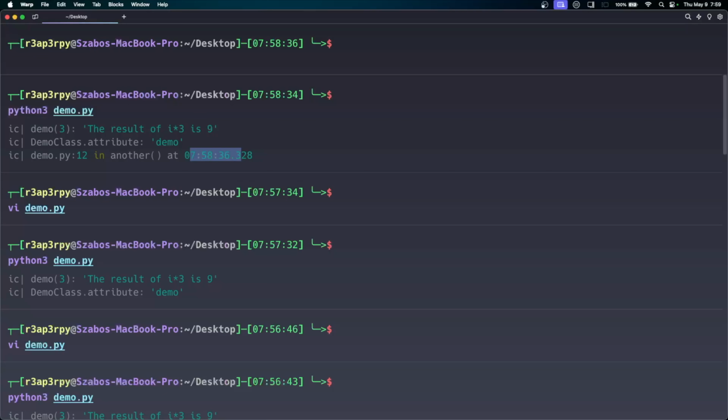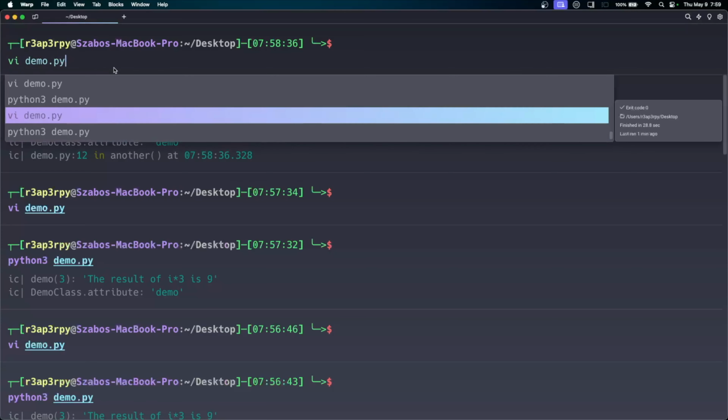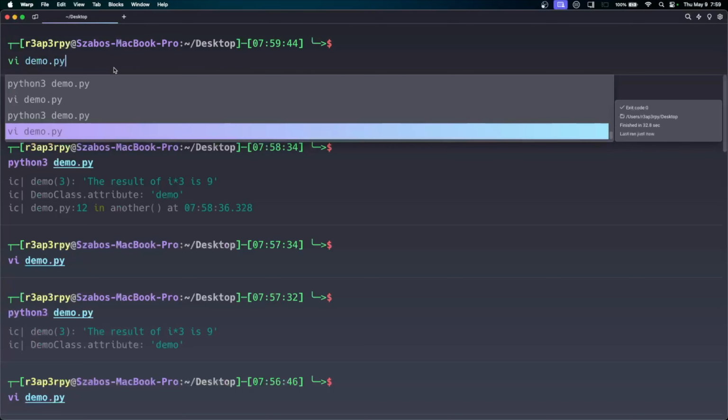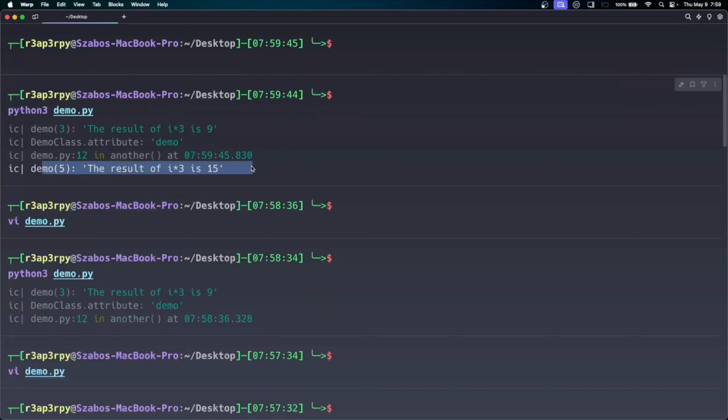So for example, if we go ahead and edit it and we say that the result is equal to ic.format, and we specify the demo i with 5, then we can print the result, and there we go. What do we have here?